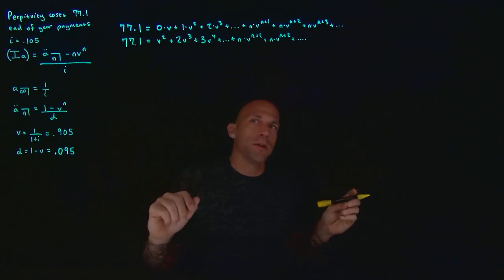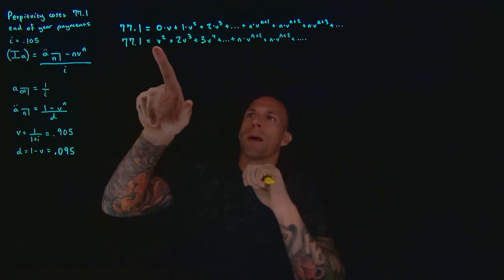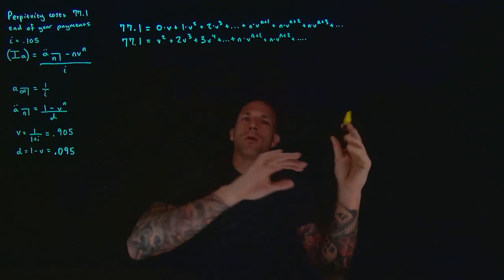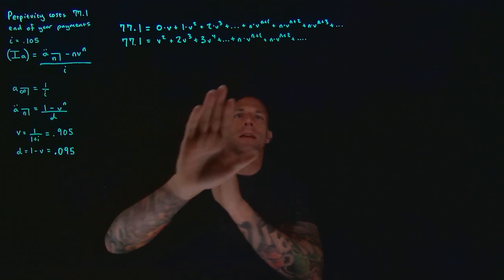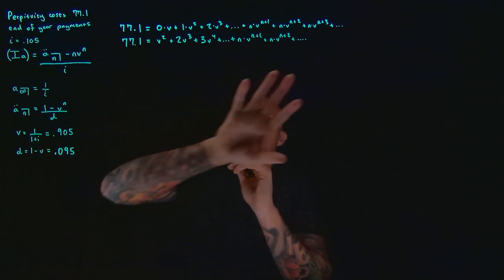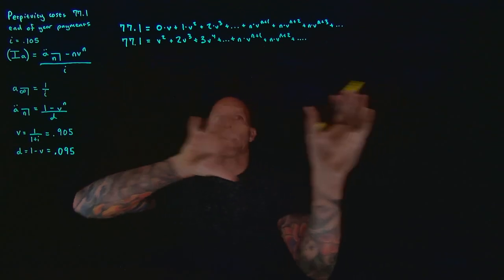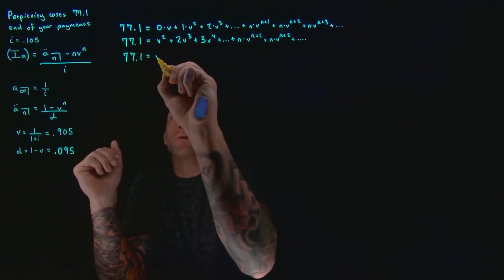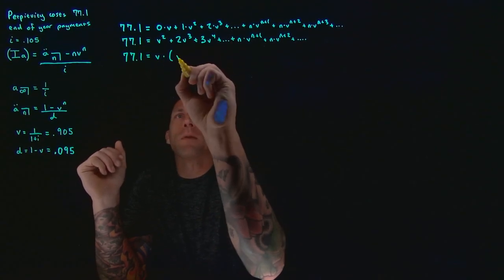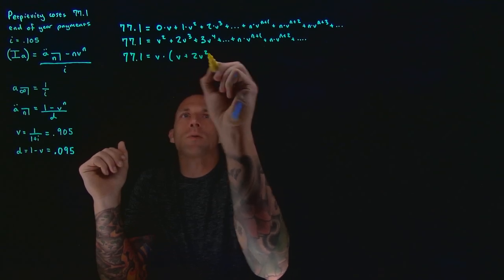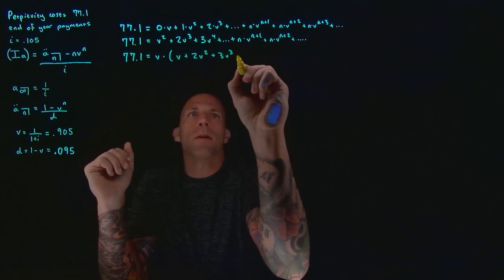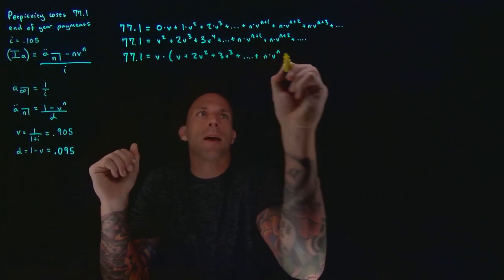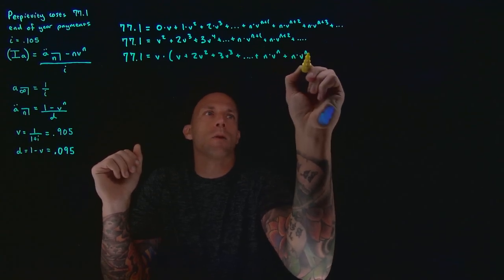So this looks a lot like an increasing annuity, but there's a little bit of an offset, right? We are paying 1 at the end of year 2, 2 at the end of year 3, 3 at the end of year 4. So what I'm going to do is factor out a v, that is my present value factor, out of the entire chain. It's a little bit different than what the answer key does, but the results are going to be the same. So we factor out the v. Now we have v plus 2v squared plus 3v to the third, and so on and so forth until we get to n times v to the n, and then we go on from there.